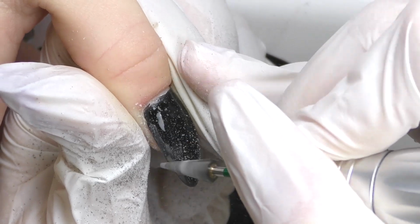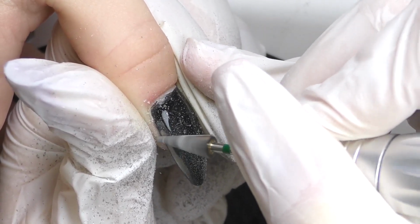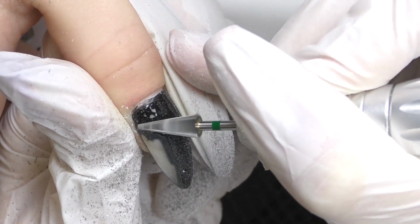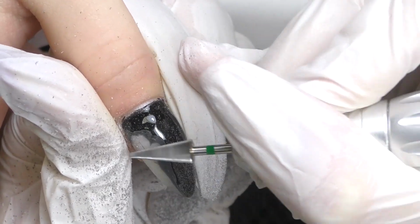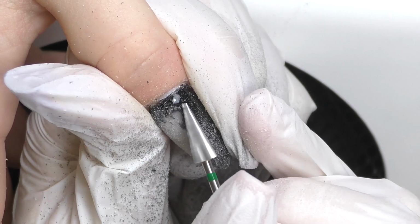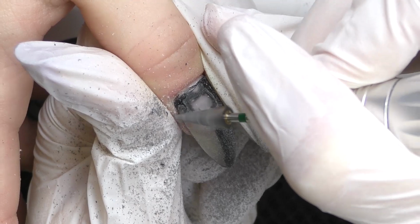So I'm continuing taking off the product and I was hoping that maybe at least some nails are not lifted. Another confusing part is that previously the nail technician who did these nails probably used a milky white color underneath. So sometimes I'm not sure whether it's a product lifting or it's just the color, but every time it turned out to be a product lifting.